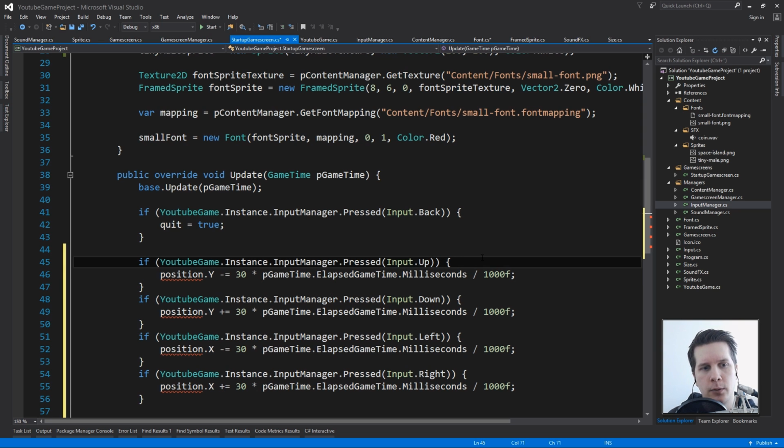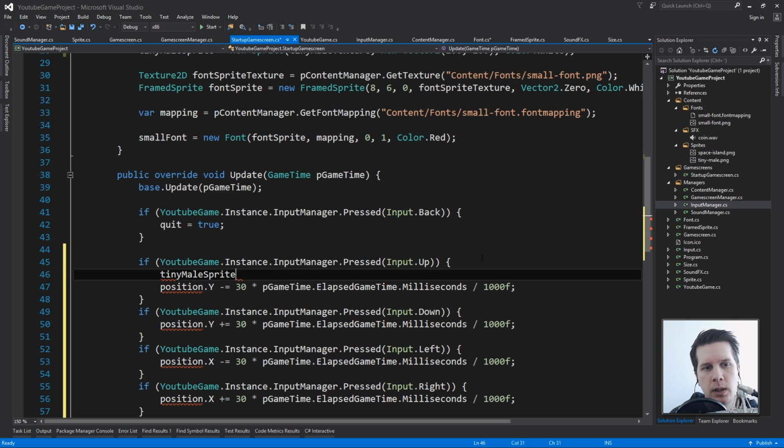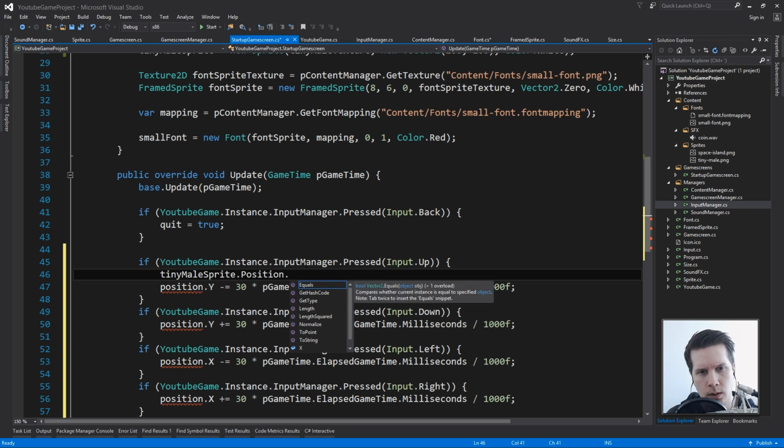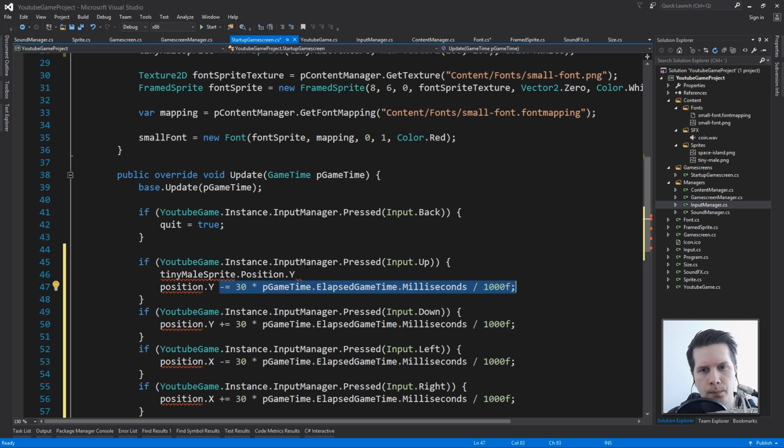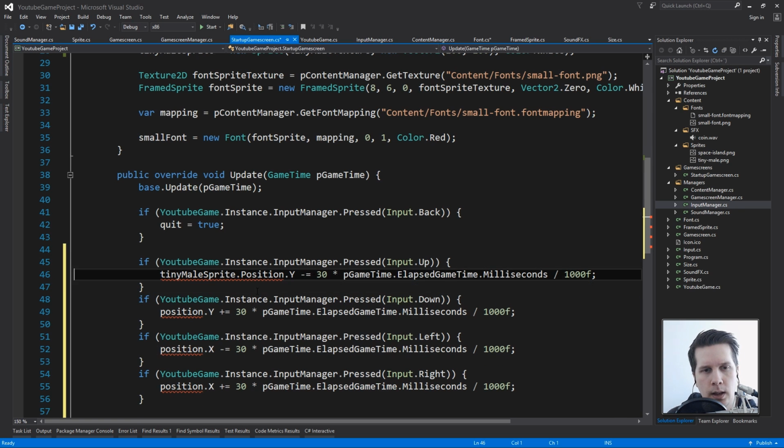Now I have to remember here, but we'll look at the tiny male sprite. And I forget if I'm allowed to just change the position in this version. We'll see. We'll do position Y and apply the math to that. And we cannot.